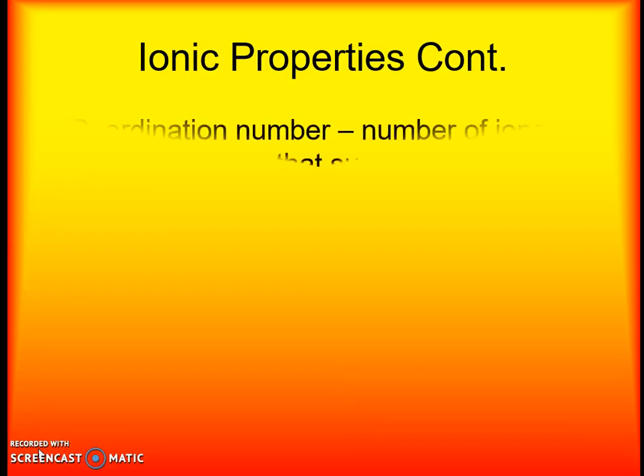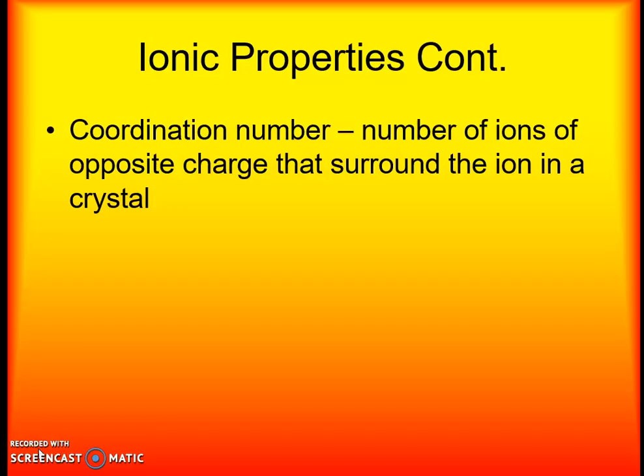So ionic crystals have what we call a coordination number. Going back to that sodium chloride, it has a coordination number 6 because there are 6 oppositely charged particles around each sodium and each chloride ion that make up that crystal. If you look at that cubic pattern of sodium chloride, there's one in front, one in back, one to the left, one to the right, one up top, one down below for every sodium chloride crystal.